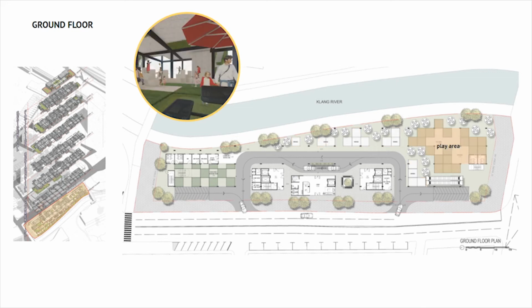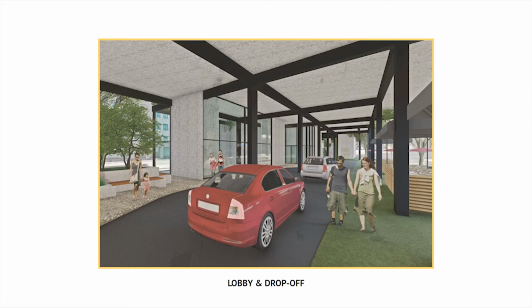An open seat area and play area are located on the far right end of the site, as the plot size is considerably larger, and also accommodate the targeted multi-generation family occupying the units above. This perspective of the lobby and drop-off shows how the roads are utilized and also how the pedestrians mingle around the site.